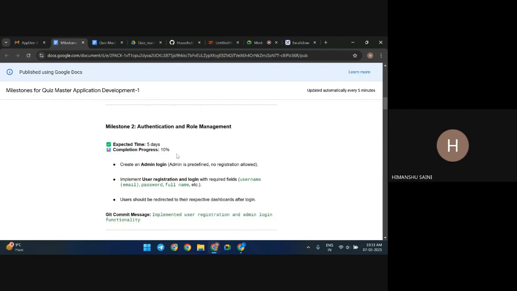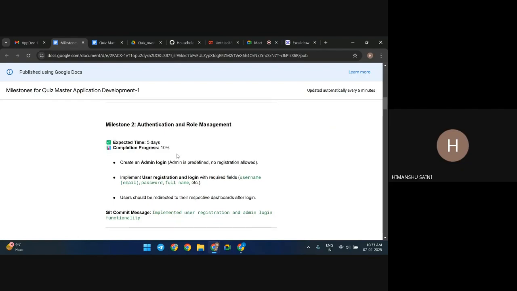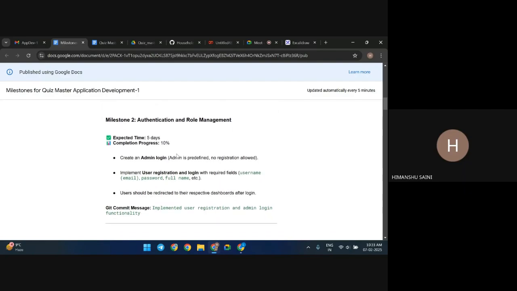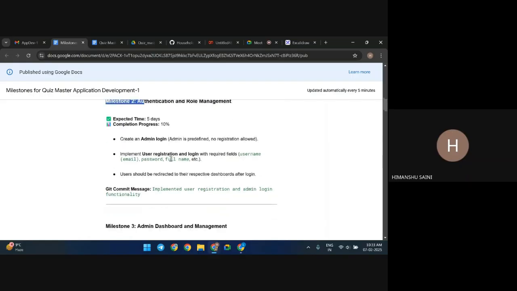After that, we secured it with Flask-Login, so nobody could go to other routes which they are not authorized to. Flask-Login also provides an important object, current user, that tells us which user object is logged in. So that's also a very good use case of Flask-Login. We have done this in milestone two.